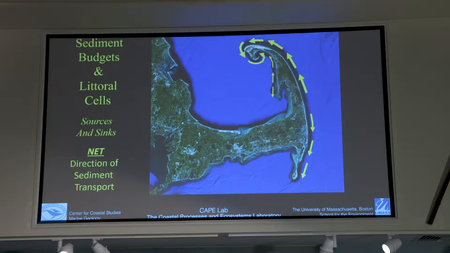That's a problem. So we're doing sediment budgets throughout the area. We're looking at different areas. These are the sinks. That's some good PowerPoint skill right there. These are sinks. This is where the sand ends up. And of course, it ends up in Wellfleet Harbor and Barnstable Harbor. But I'm going to show you how we do this. I'll just cycle through this.